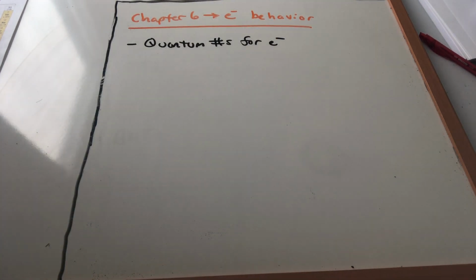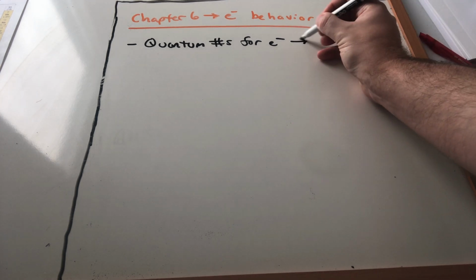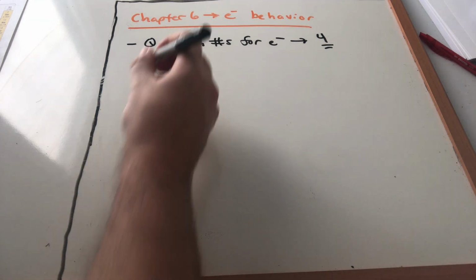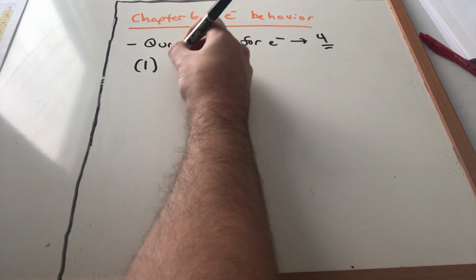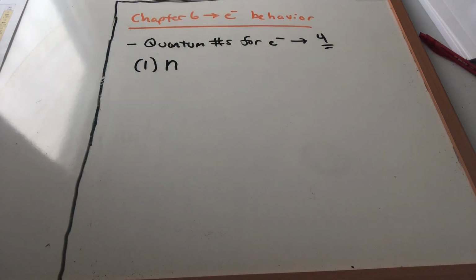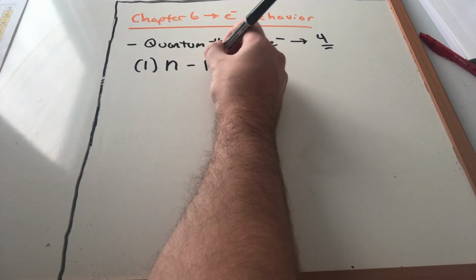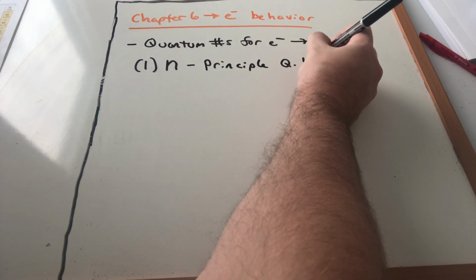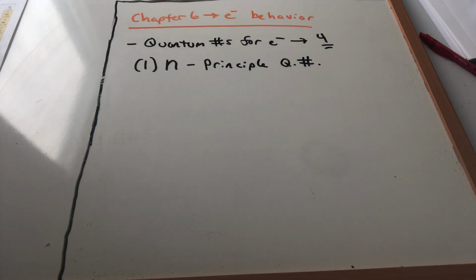And there's a set of 4. Okay, so there's 4 total descriptors that we need to describe electron behavior and start to think about why the periodic table is set up the way it is, and then eventually get on to bonding and things like that in more advanced topics. Okay. So the first quantum number that we have is small n, right? And small n is known as the principal quantum number. Q number is quantum number, so it's the principal quantum number.